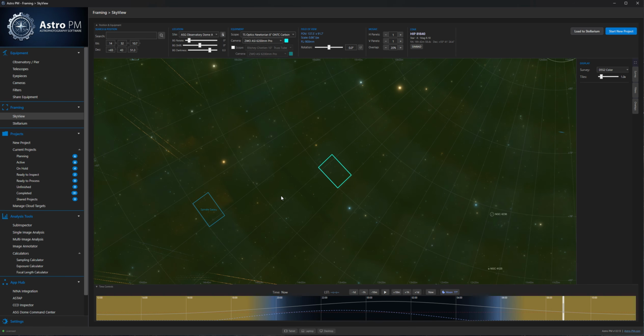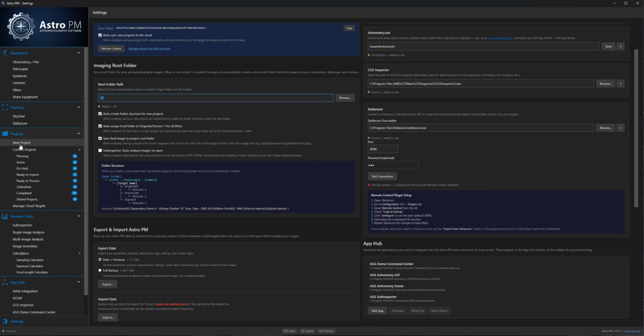And so what we want here is just to set up a root path. Now, that could be its own drive. It might be a folder you use. And what we do is when you create a new project, we automatically put the site, scope, and camera as the folder. The target is the subfolder. And then we have several subfolders that we create. Just this basic tiered folder structure to keep all of your projects organized in the same pattern.